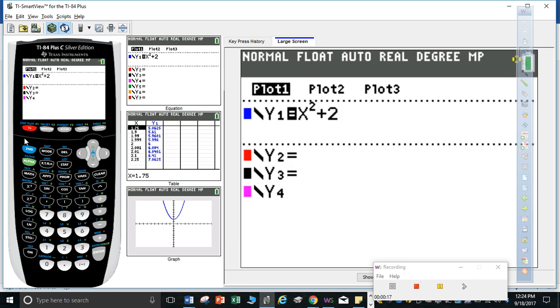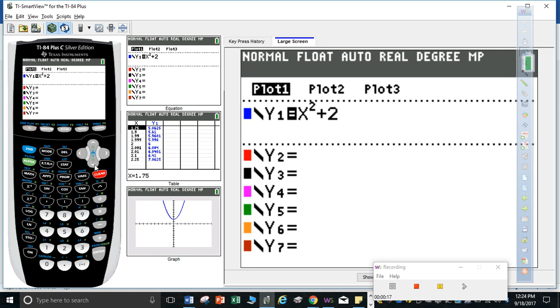And remember, on my calculator screen, the last button that I push is going to show up in red. And so you can follow along that way. And you'll see that I actually already have the function plugged in, but I'm going to clear it so that I can show you how I got this to be typed in this way. And if you have anything in your y equals, if you have one of those regression lines in there that we stored in from last week, just press clear.